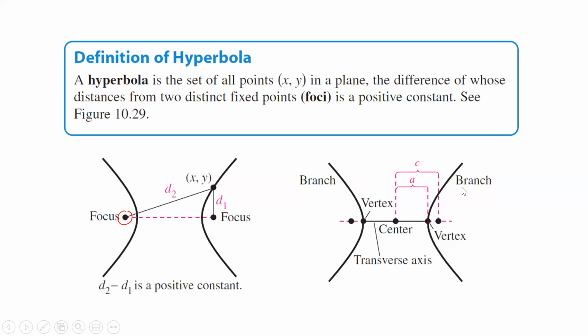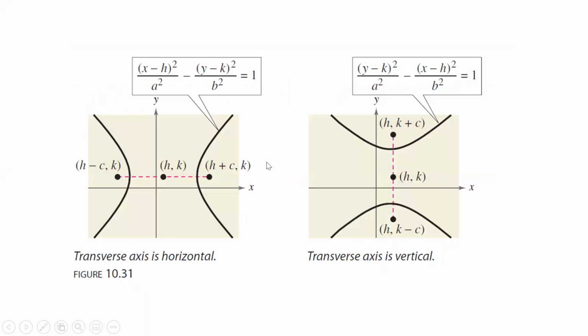All right, let's show both of them and then we'll get to the formulas here. Next slide, you don't need to write down or graph the next slide. The slide after that, that's when we want to get to the equations. So this one right here, just to show you, the transverse axis is horizontal, just like we said on the other one. And then you can also have a transverse axis that is vertical right here. So there's two different pieces there.